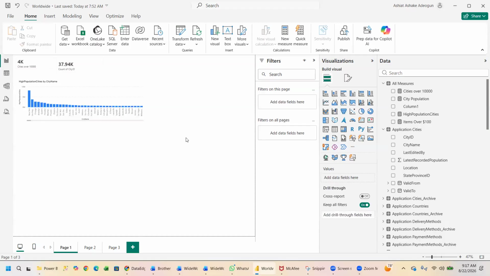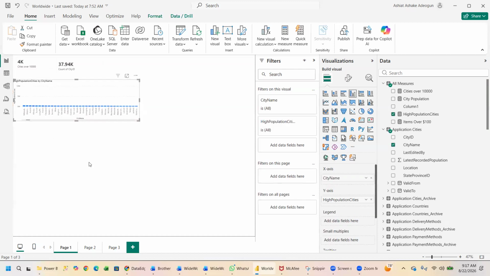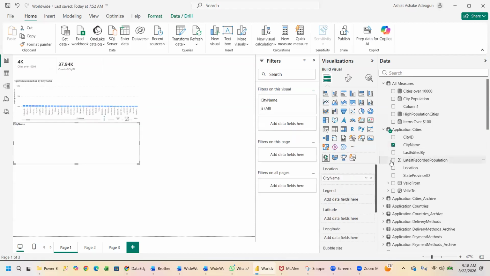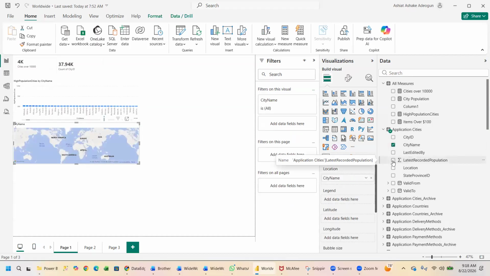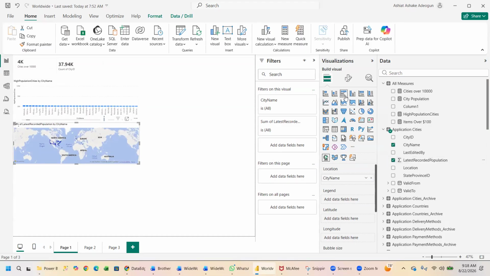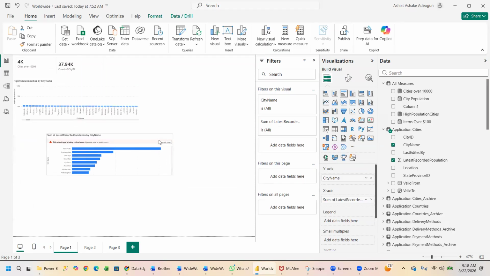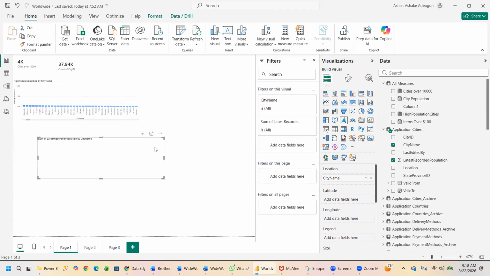Question 2, city, find the top city with highest population. So I can create a measure for that. And if I like, I'll do a quick measure for that. The highest city name, the top 10. That's what I did before. I don't want the map now.